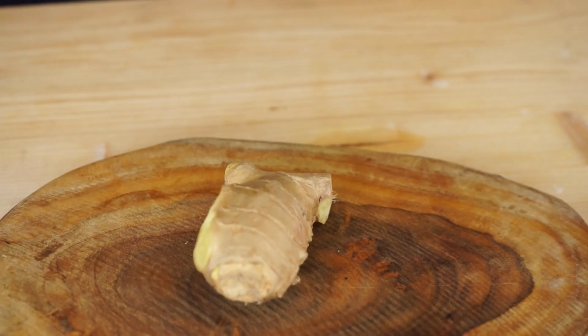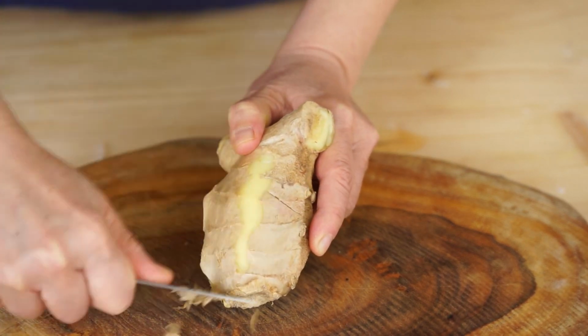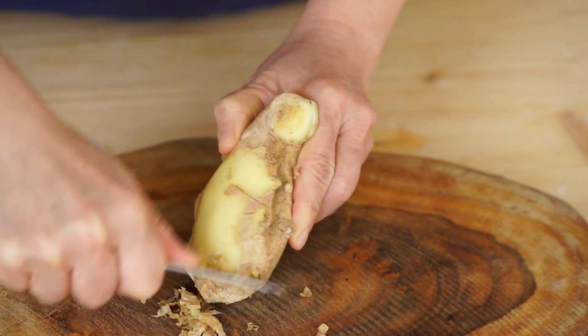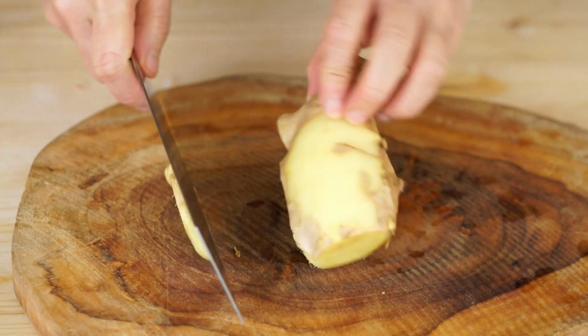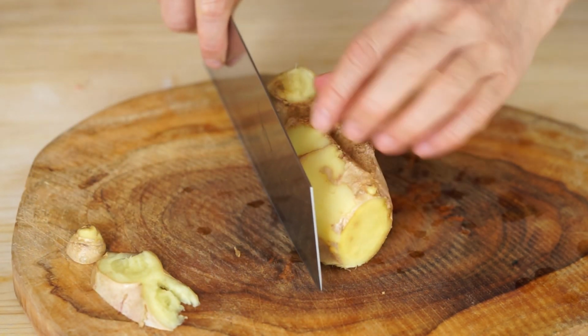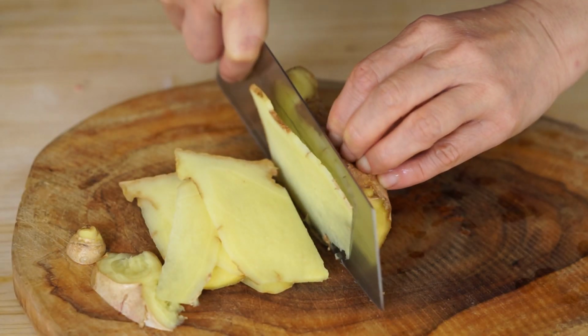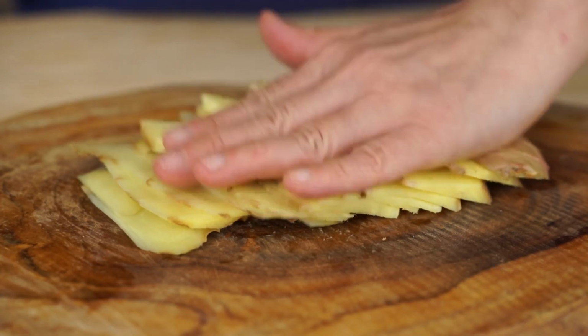Start by cutting the ginger into thin juliennes. The skin of ginger is thin and can be eaten. If you want to remove it, just scrape it off. Don't be impressed by the amount used. It enhances the flavor of the dish.